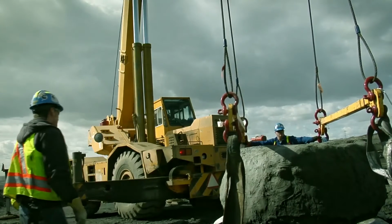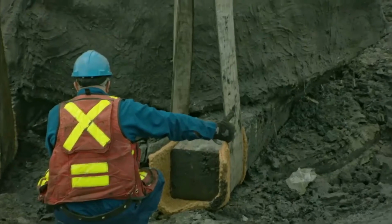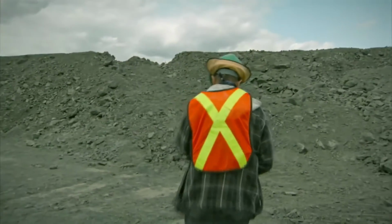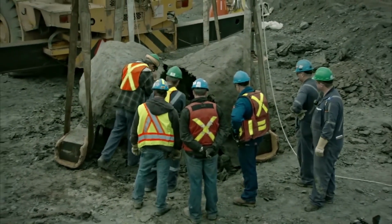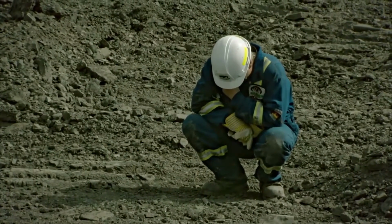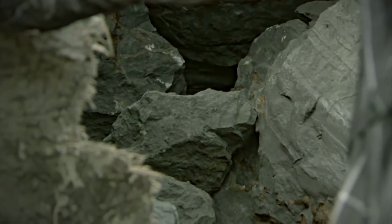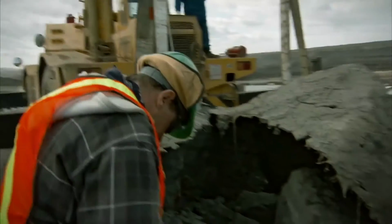Just take them up very slow, Sam. Here come. She only just started to move the dirt and she let go. Yeah, she didn't take much pressure. At the time, it was gut-wrenching. It sat there in the ground for 110, 112 million years, and here in a fraction of a second, we thought we'd ruined it. What have we lost? Is the evidence gone before the team can even unlock its secrets?